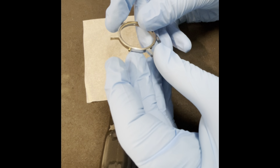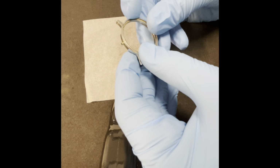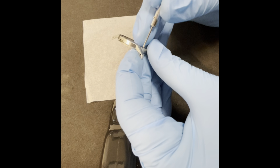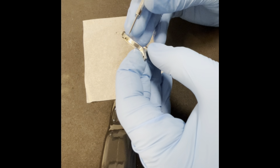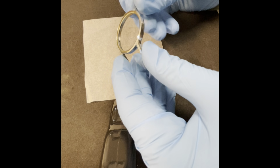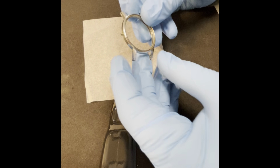First, I'm going to remove the pendant tube, because when we are polishing, it's going to get a high gloss finish, and we might as well do the entire case, as it would look very weird if only your lugs were shiny and the rest of the case didn't look very good.